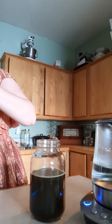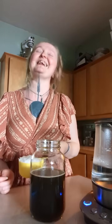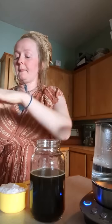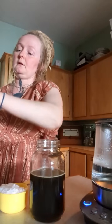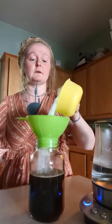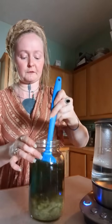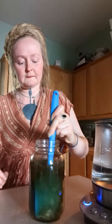Digging out my magnesium. Oh, my funnel is covered in lavender, and it's a narrow mouth. So let me be professional and prepared. Get the loose lavender blooms out of it. Okay, all right. Ta-da, because that makes it so much easier to do this. So I've just added an extra cup. So that's now 3 cups to about 4 cups of water, because I just want to show you how much thicker it can get. And you're just stirring it and stirring it.